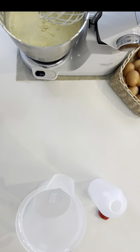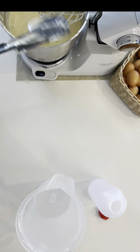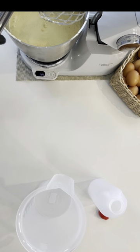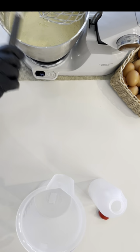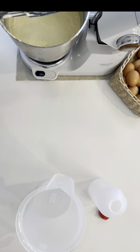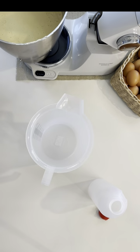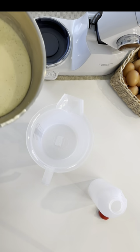And now that that's fully incorporated, I give the whisk a tap just to make sure that all of the batter is dripping off of that. Setting the whisk to the side and then getting ready to pour from the mixing bowl into your large jug.